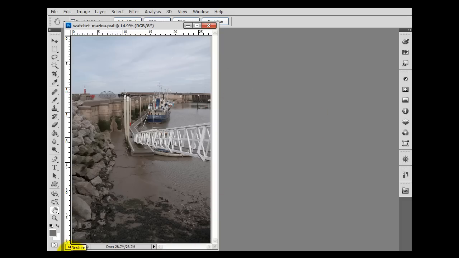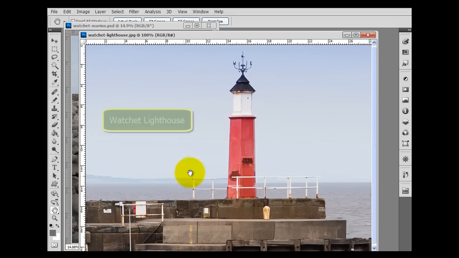If you don't know the place, well, here's the lighthouse. This was on the West Pier. It was erected in 1862 at the time when the harbour was enlarged. It's made out of cast iron. And it cost £75 in 1862, which is not much these days, but in those days it was probably quite expensive. The light was first illuminated by an oil lamp, and then by gas, and later by electricity. That's very good, isn't it?